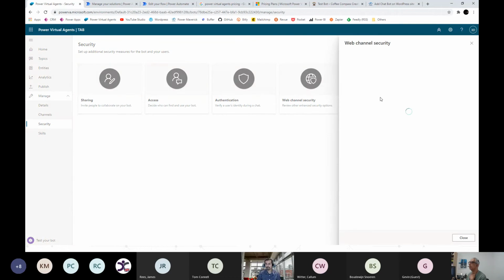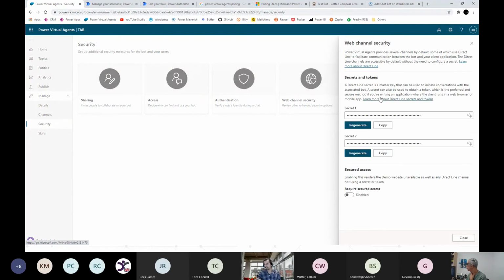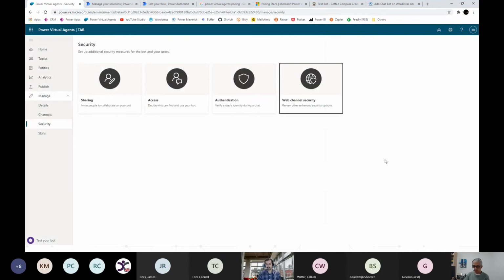This also provides enhanced security. If you know the GUID for my bot, you can certainly use it. But if I provide client secret IDs, then I can lock it down. Even if you know my bot ID, you won't be able to embed it. I have not provided that yet on my bot, but you can certainly do that using the web channel security.